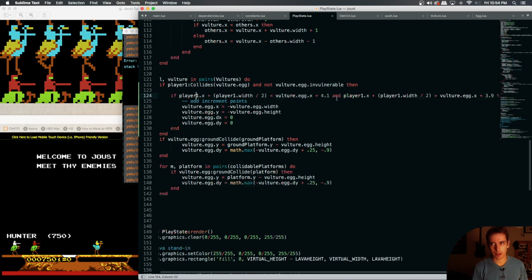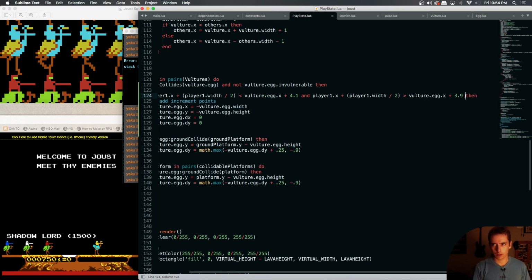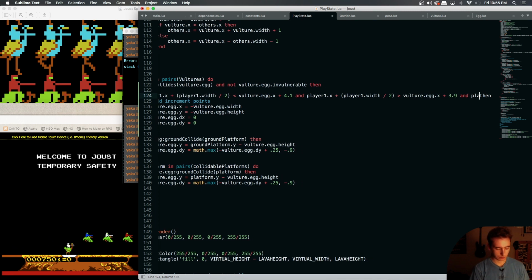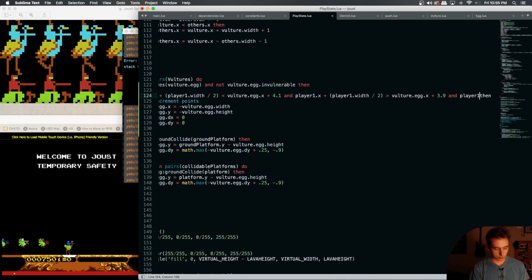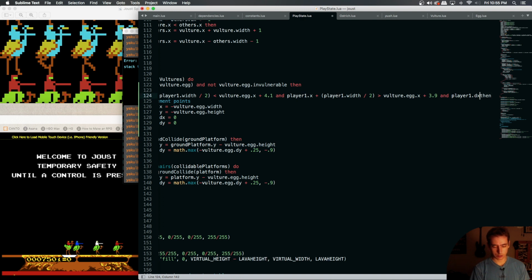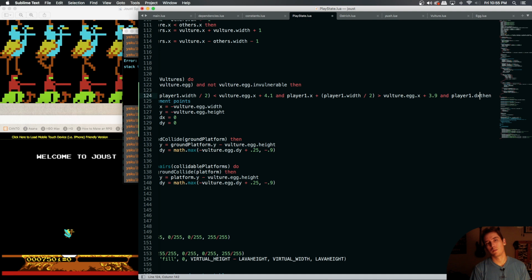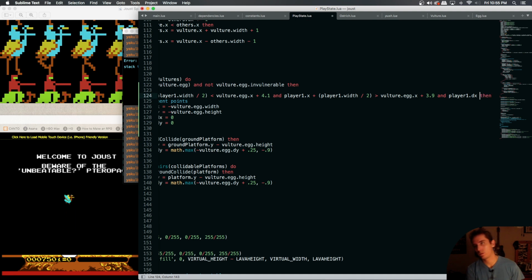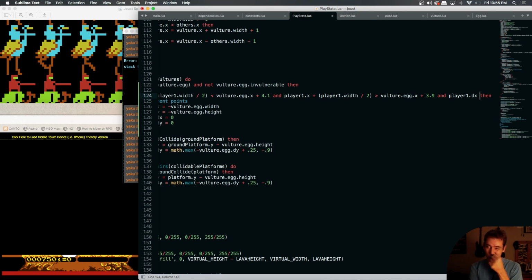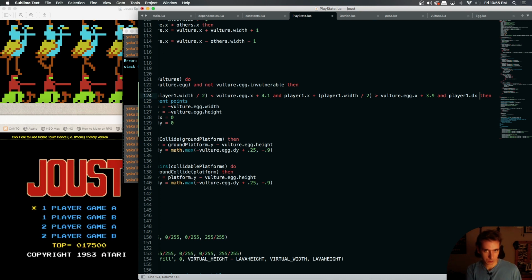Okay, I'm going to say, and our player1 DX has to be, we want to do this only when our player DX is smaller than, no, we want to do true collision.